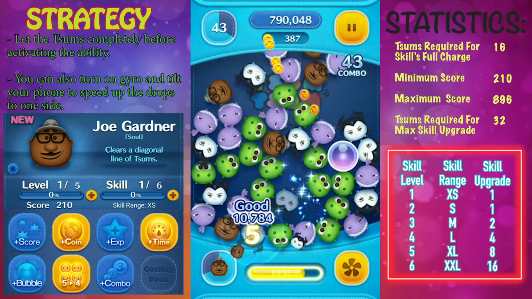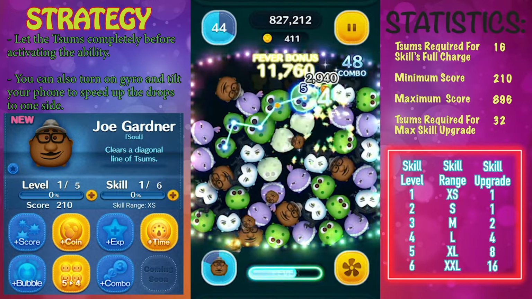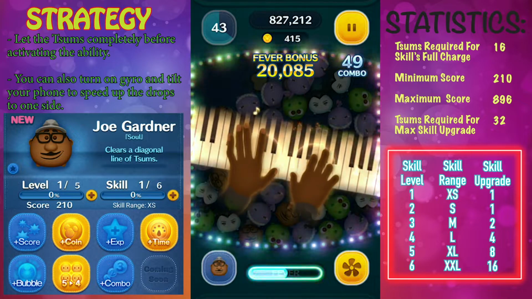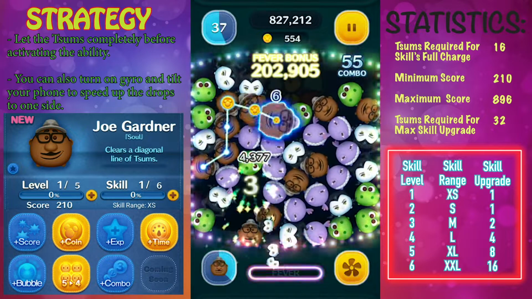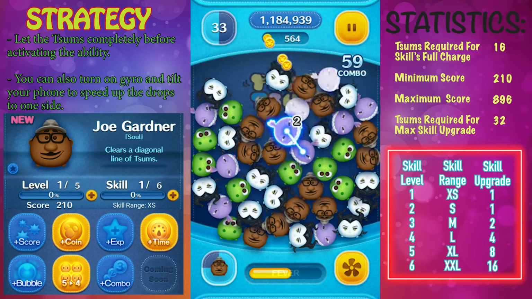I wouldn't necessarily use Joe Gardner for score or anything like that, but maybe for this month's event, if you need a Tsum that gets you a decent amount of score, then Joe Gardner is an okay option for that. If you do want to get Joe Gardner to skill level 6, you will need to get a total of 32 copies of him in the premium box. And let's take a look at the ability chart.